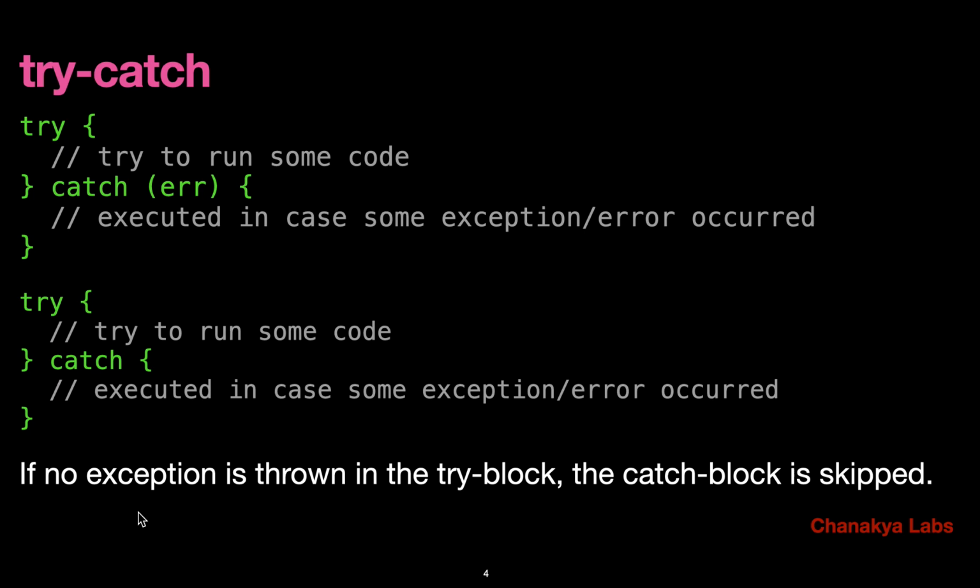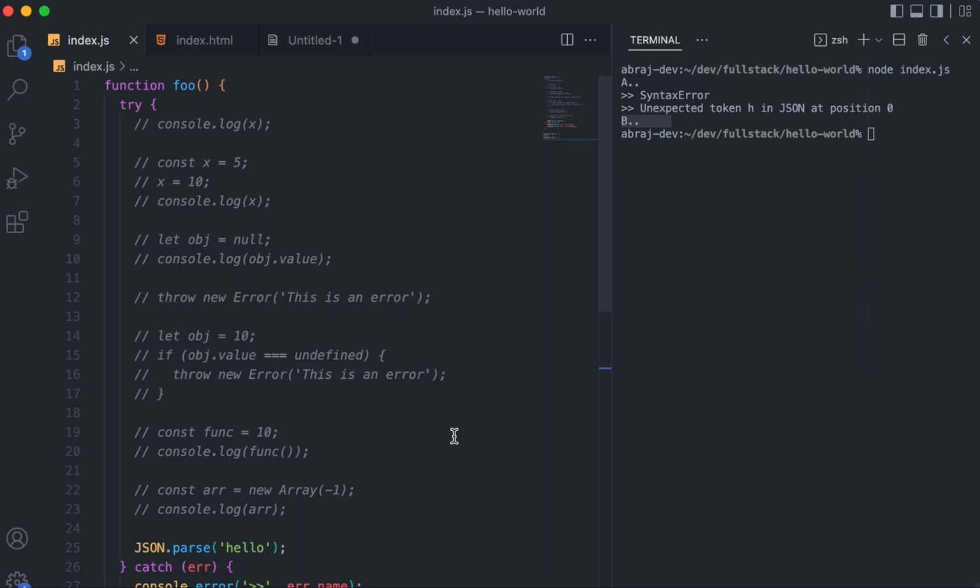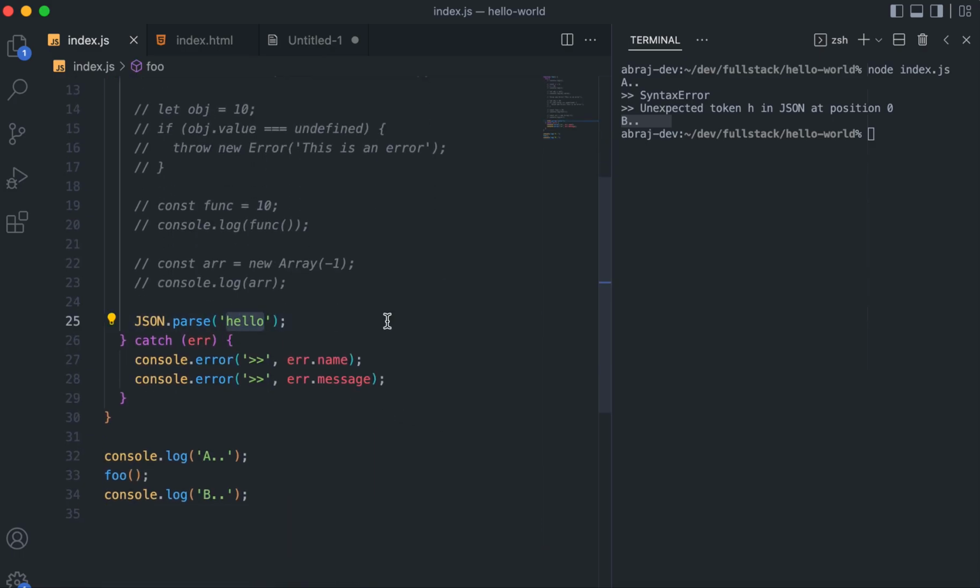Next thing, if no exception is thrown, then the catch block of try catch is skipped. We have already seen that, right? So instead of this, let's say it was a valid JSON string, then A, B, and the catch will not be executed at all if there is no error.